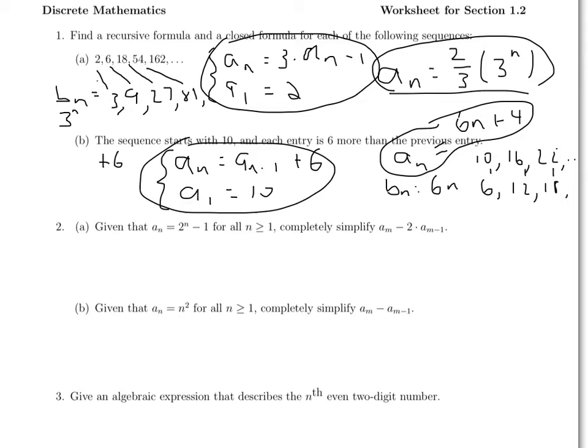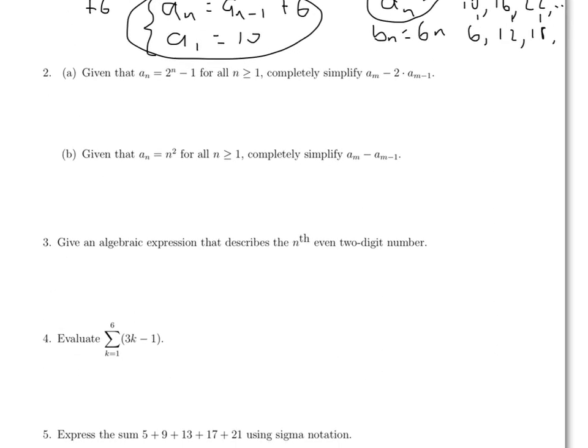Okay, the next problems are the type that we did that involved algebra. We were supposed to simplify an expression, and so this is going to get at any kind of algebra that we may need to do in this course. So A_m minus 2A_(m-1), I can write algebraically because I have an algebraic formula for A_n. So A_m, this first part, that just means take your formula and change the n to m. Right? Put the m in place of n in that formula. If we do that, we get 2 to the m minus 1.